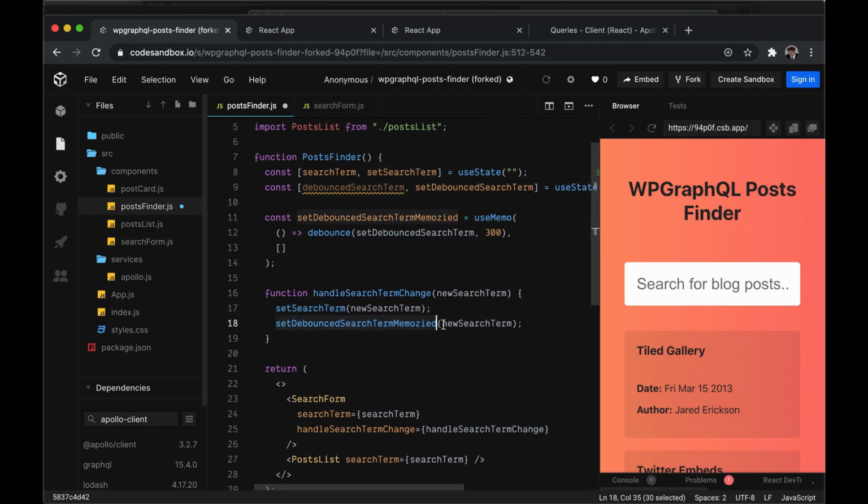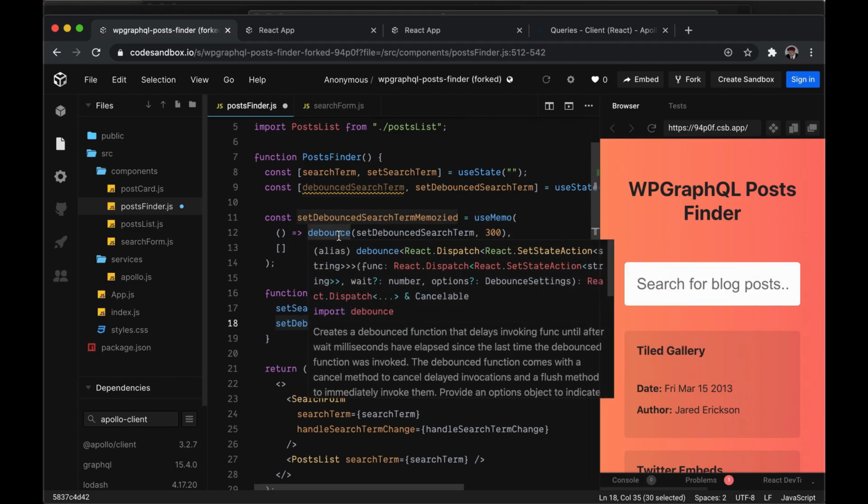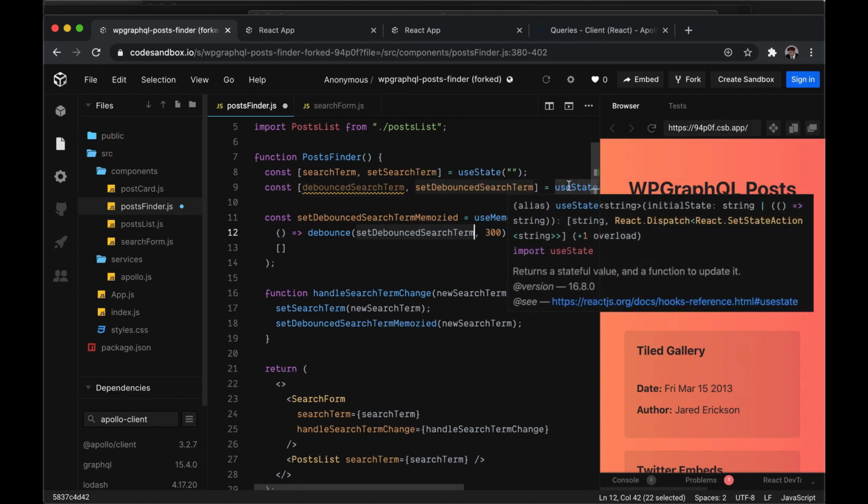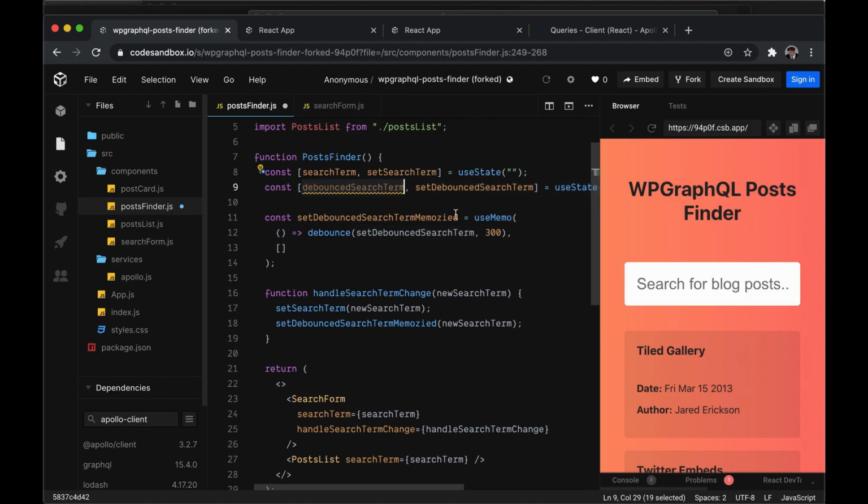And then the next one that we call is a memoized and debounced function that ultimately, after 300 milliseconds of pause, will call set debounce search term and set the search term we're using for querying to that new value.